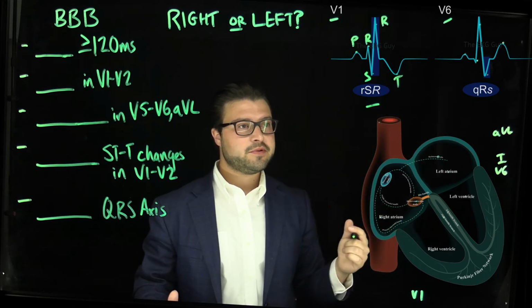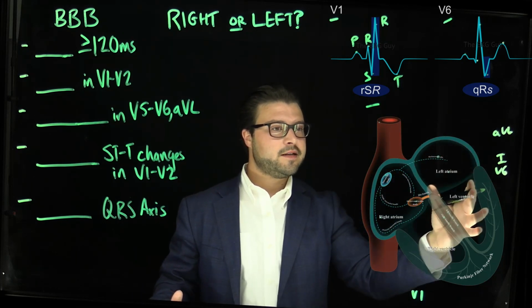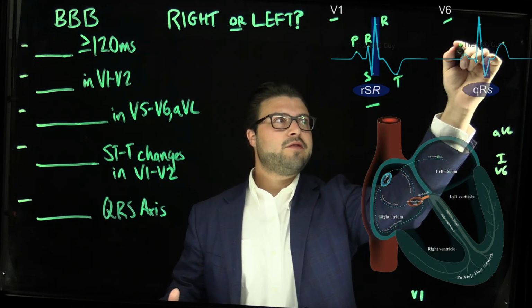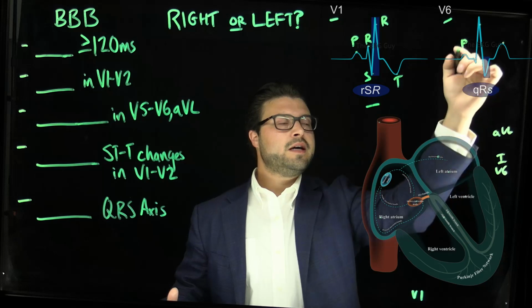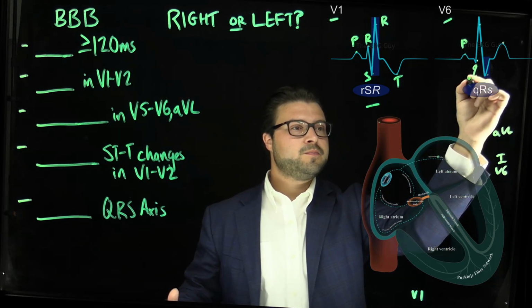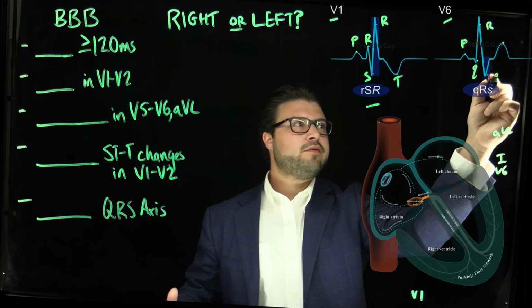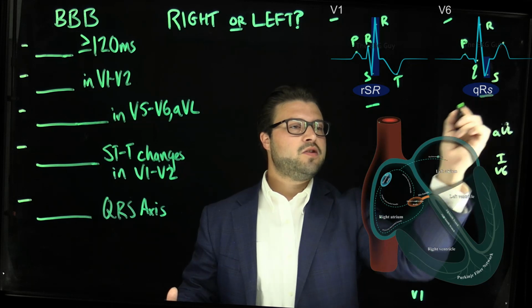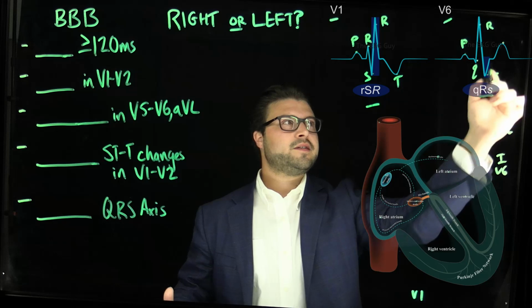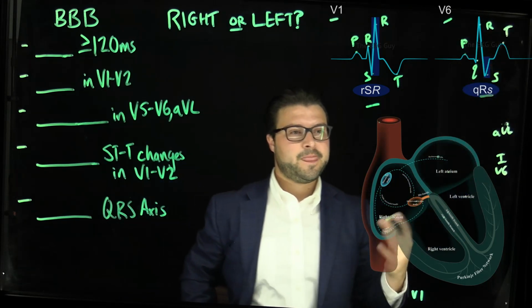Now, doing a similar thing in V6, our left lateral lead, here's the left side of the heart, here's the right side, so this is a left lateral lead. You have your P wave, and then you also have your QRS complex. So this is your Q, you have a big R wave here, and then you have this S wave here. That's where the name QRS comes from: small q, big R, small s. And then here you have your T wave representing ventricular repolarization. So hopefully that makes sense.